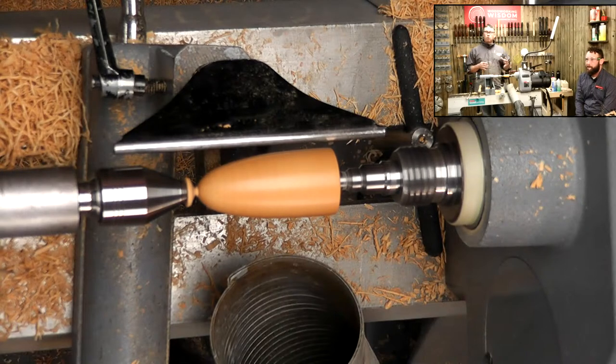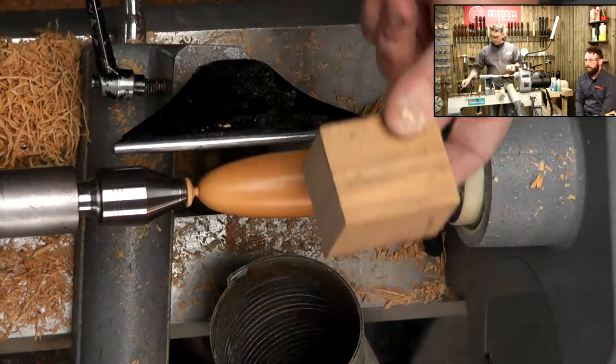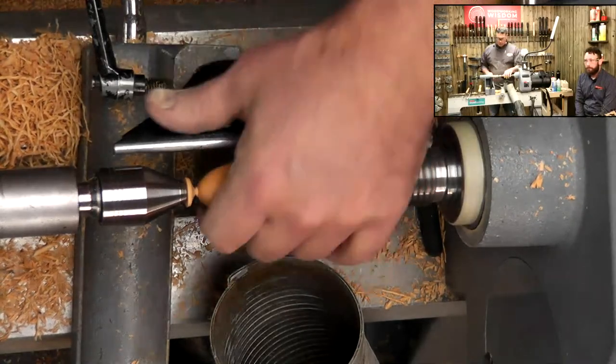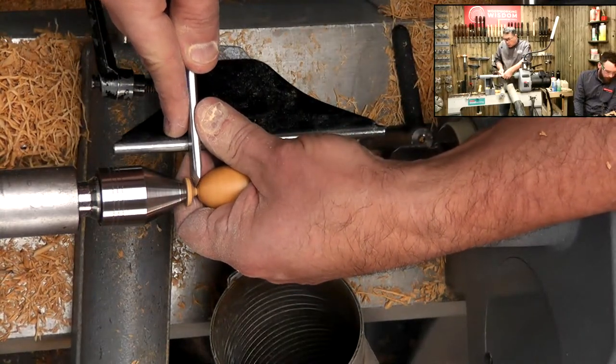You can make her a lot smaller as well. And certainly when it comes to doing the Joseph in a minute, this is a much smaller blank. I'll give you those measurements. I think it's 45 by 50 mil, Joseph. So we'll talk about that one. But yeah, that one's the same. There we are, I've done the same there. We're just going to go down to that small area.